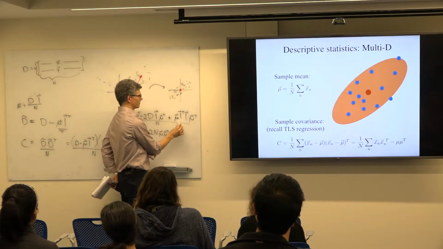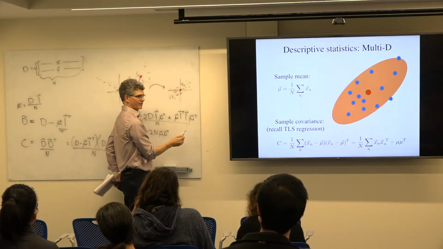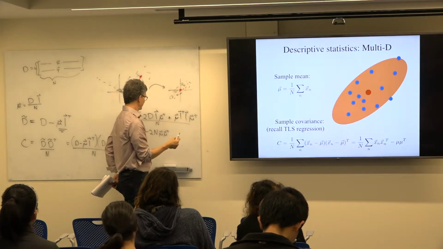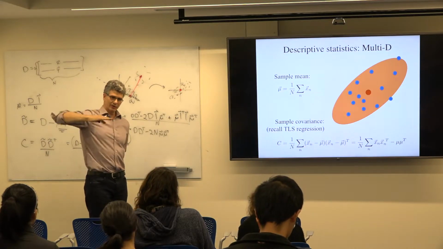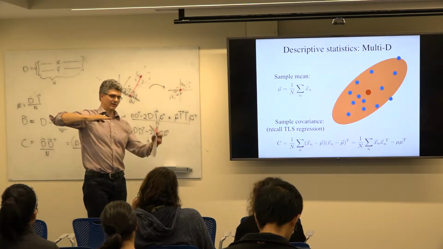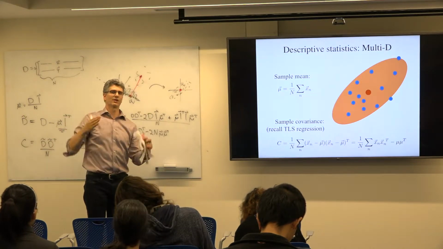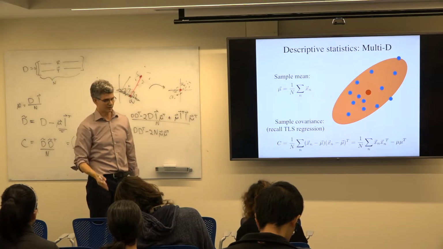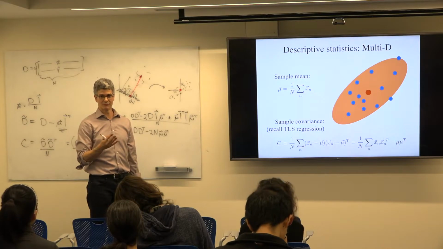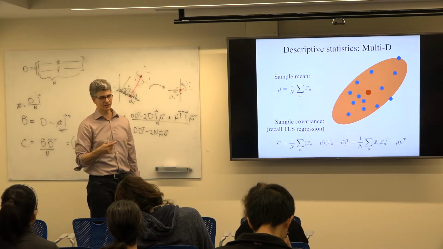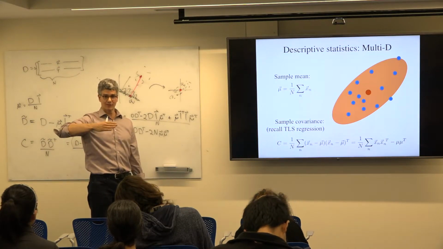But over here, what do I have? I have mu 1 transpose times 1 and mu transpose. What's 1 transpose times 1? Now I've got it in the right order. 1 is a column vector, so 1 transpose is a row vector of 1s times itself, which is a column vector of 1s. That's a dot product. What happens if I take the dot product of the 1 vector with itself? Well, that's the squared length of the 1 vector. Remember, the dot product of a vector with itself is the squared length. But this is not any old vector. It's all 1s.